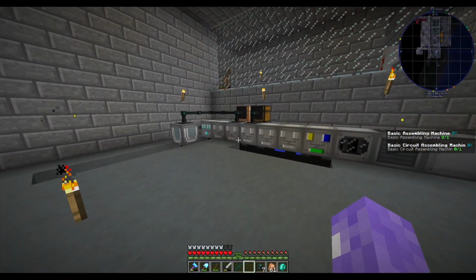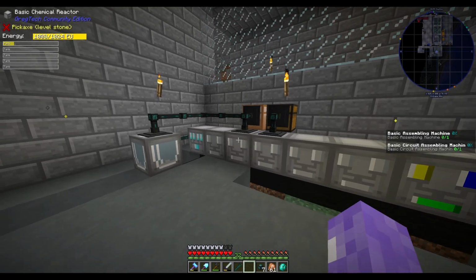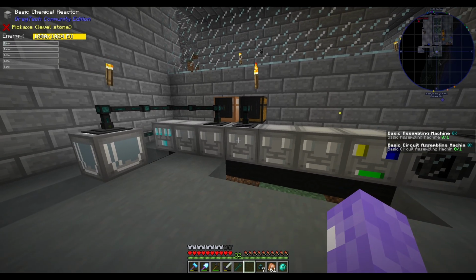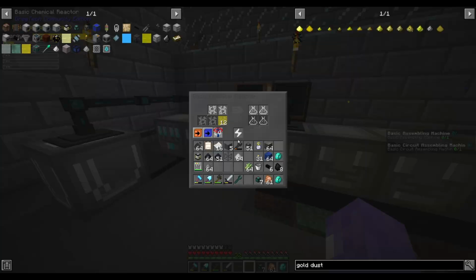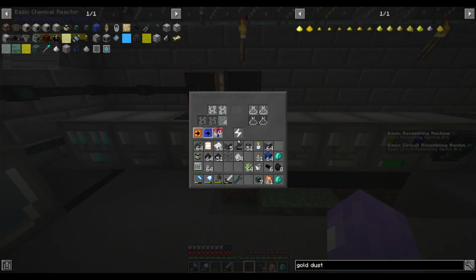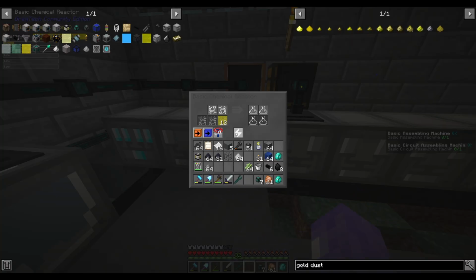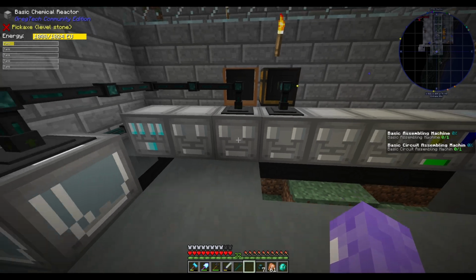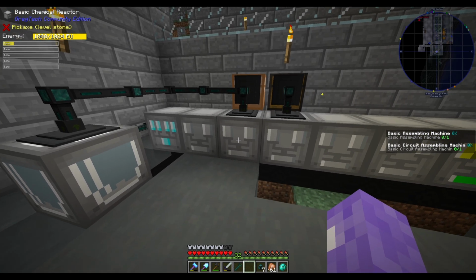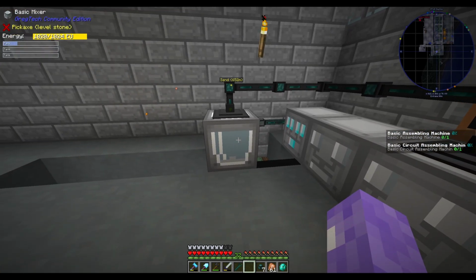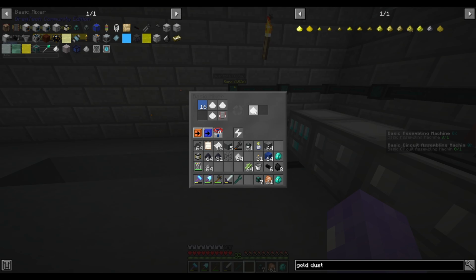All right, and after more time than I'd like to admit of trying to figure this out, I just moved the chemical reactor with the chloroauric acid next to the one that's creating it, just so it auto inputs into it, and that did seem to work. So what we changed is we put this here, we added the mixer in, and this is what's going to be creating the potassium metabisulfate.